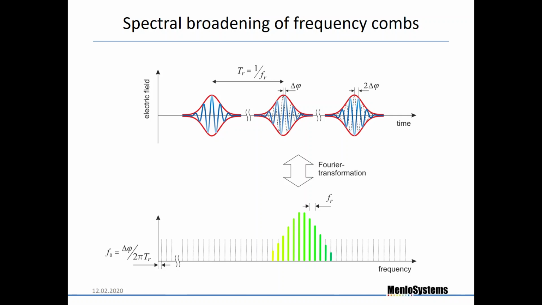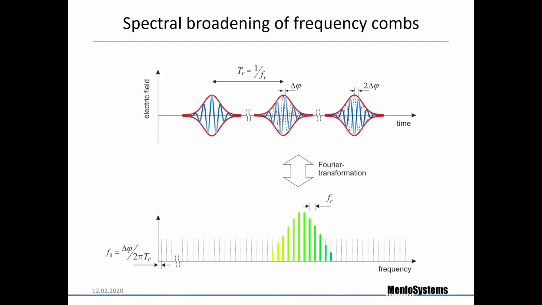Now, I know this has been covered already, but it's so important that I would like to repeat this. A frequency comb is generated by a laser that emits a train of ultra-short laser pulses. Now this pulse train is periodic, and when you Fourier transform this time domain representation, you go into the frequency domain where you see the spectrum of this pulse train. Since the pulse train is periodic in time, the Fourier transform will also be periodic with the inverse period. So the spectral lines that you get are separated by the inverse time between the two pulses. That's the pulse repetition rate.